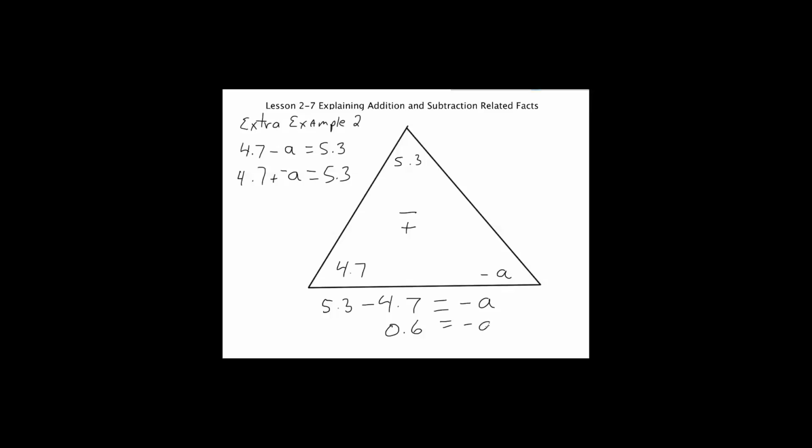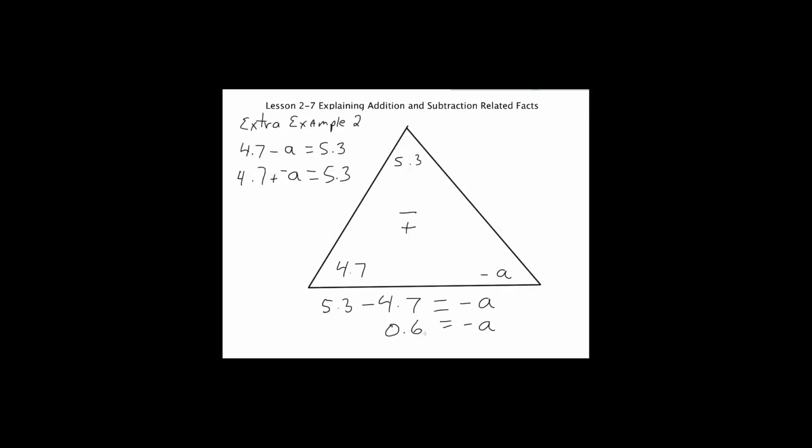Now, we're not done yet. We've been asked to find out what A is, not the opposite of A. So here we're kind of in this position. Well, how do we fix that? Well, we're going to bring in a little property that would help us to resolve this discrepancy, which is two ways to do this. We can multiply both sides of the equation by a -1.